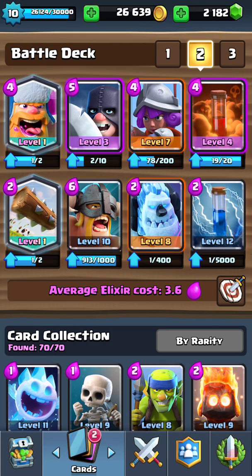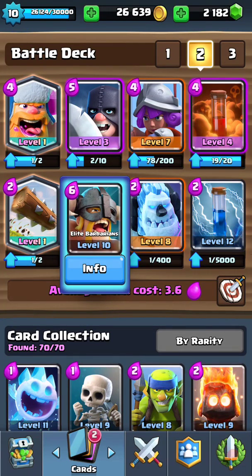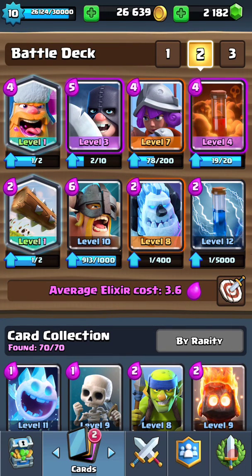You mostly want to distract it with Ice Golem and then put your Lumberjack or your Elite Barbarians to kill it. Otherwise, the P.E.K.K.A. will just literally kill all of your Elite Barbarians. It'll just hit 4 times and bye-bye to your Elite Barbarians, and that's a really expensive card to waste. So yeah, I think I'm going to hop into a few battles.